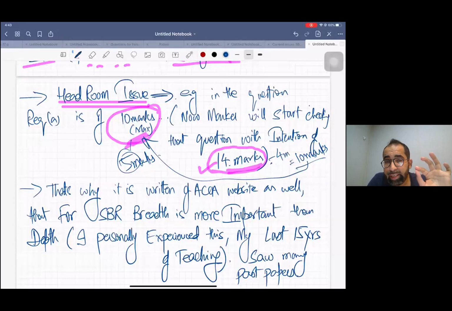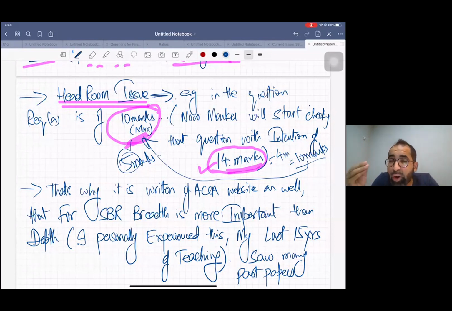And that's why I often tell my students to attempt 100 marks, attempt the full paper, because in each and every question, this thing is applied. In all 4 questions, this scenario is applied. But if you miss a question, you will miss a complete 25 marks. So at least do something in your own words.